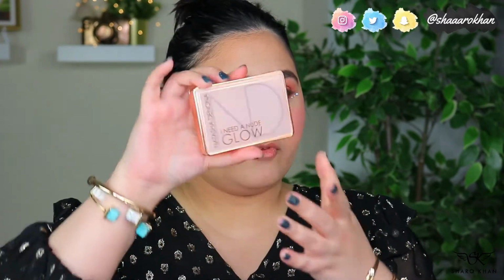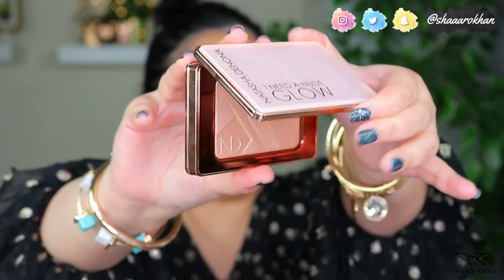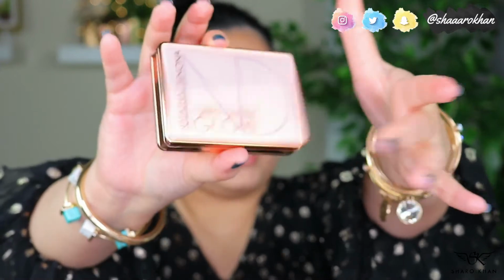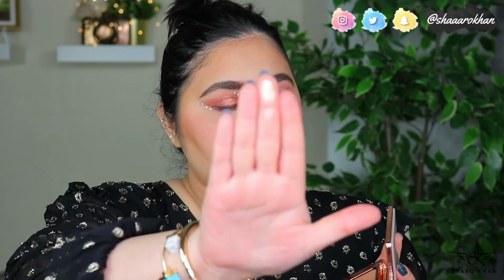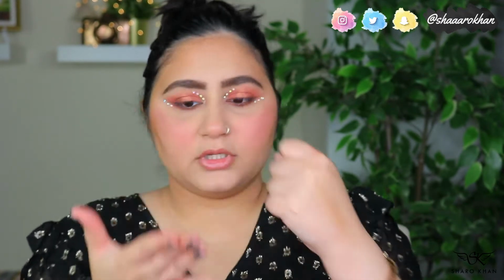Now going with the highlighter from Natasha Denona. So this is the packaging, it's actually really nice. And then you have the highlighter, and it is like a magnetic packaging. We will quickly use this on our face, and I'll quickly just swatch it, though I don't want to spoil it, but I actually have to. Oh my god, that is blinding. That is actually really pretty, and it's very soft. It is not the glittery one, so it's really nice.